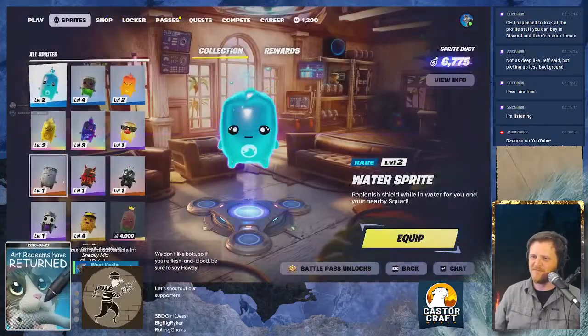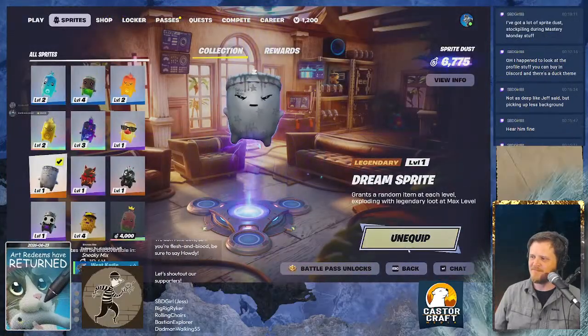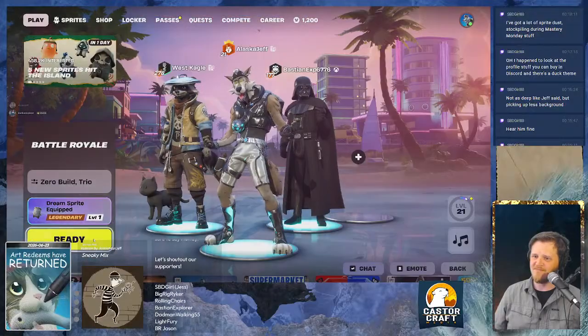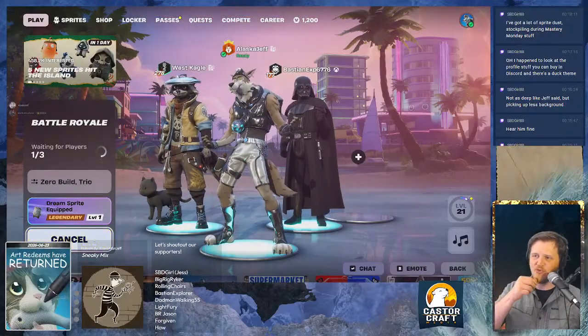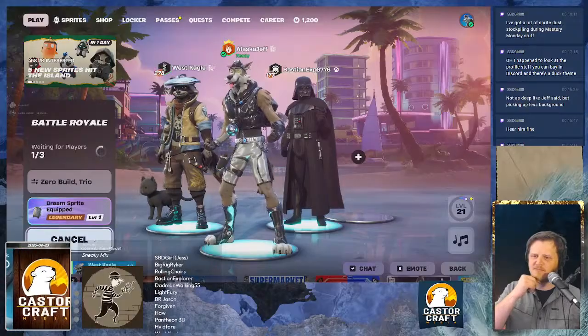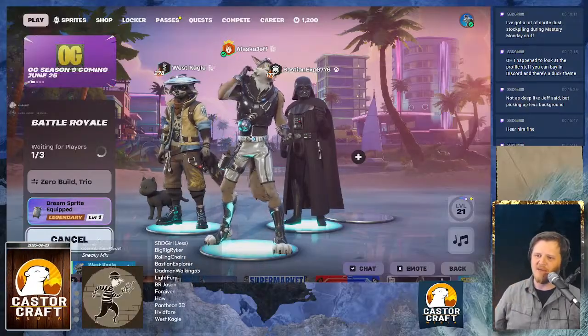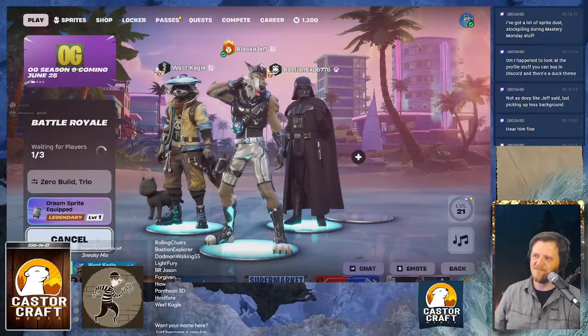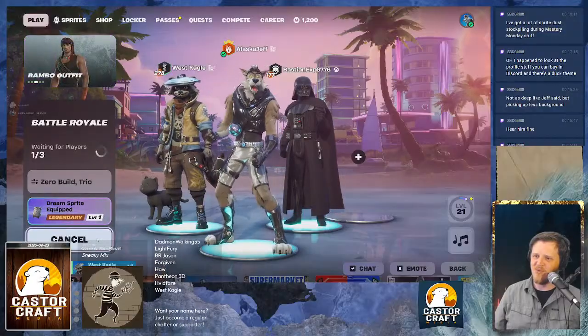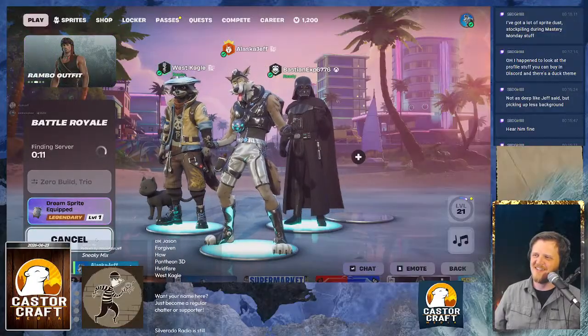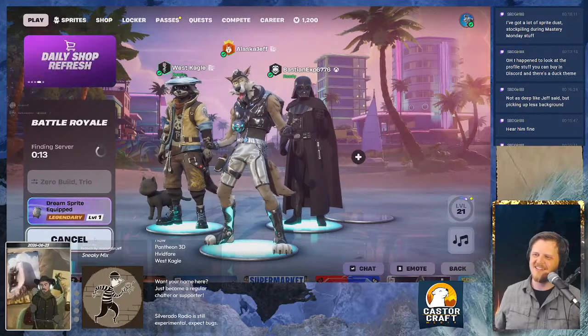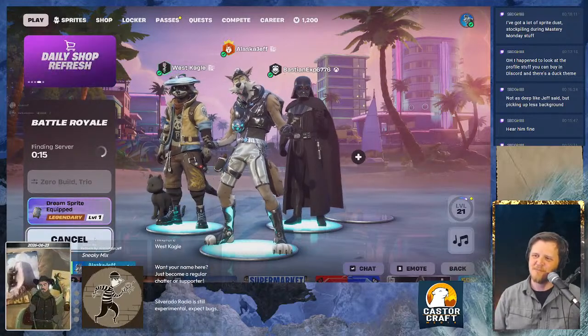To get rid of the dream sprite, you can never get him over to level 5, right? The green sprite? Yeah, the dream sprite. If you get him to level 5, he explodes and goes back to level 1. What? Yeah, he explodes and gives you a whole bunch of stuff in the game.